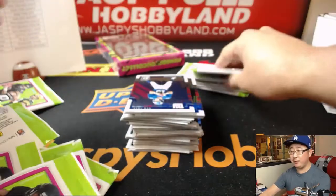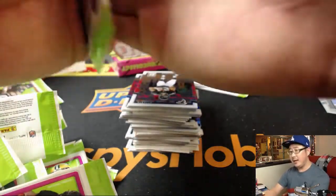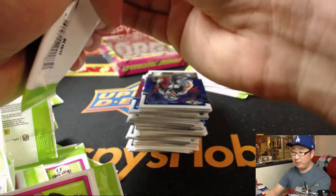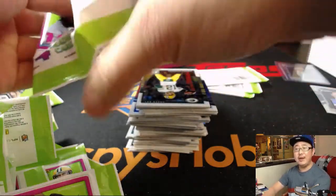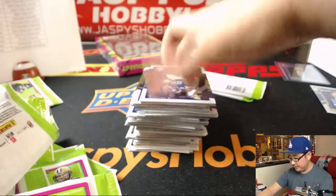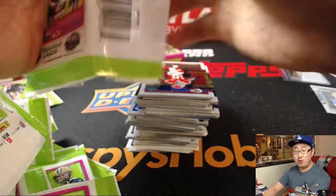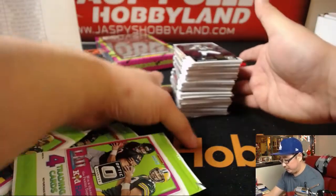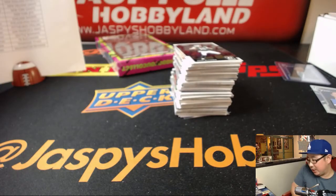Yeah, but Brady autos are few and far between, Boston Grass. I think only a certain amount of sets. Like, he'll be in Flawless. He'll be in National Treasures. He was in Impeccable, 2016 Impeccable. I don't think he was in 2017 Impeccable. Yeah, there you go. Cruz got a Brady auto. Oh, I got you one out of Flawless. Nice. Few and far between. That's why I encourage everybody to look at the checklists, especially for higher end products. You never know what guys that you normally don't see end up signing for that particular product. So knowledge is power, folks. Usually resources like cardboardconnection.com are pretty good for that sort of stuff.